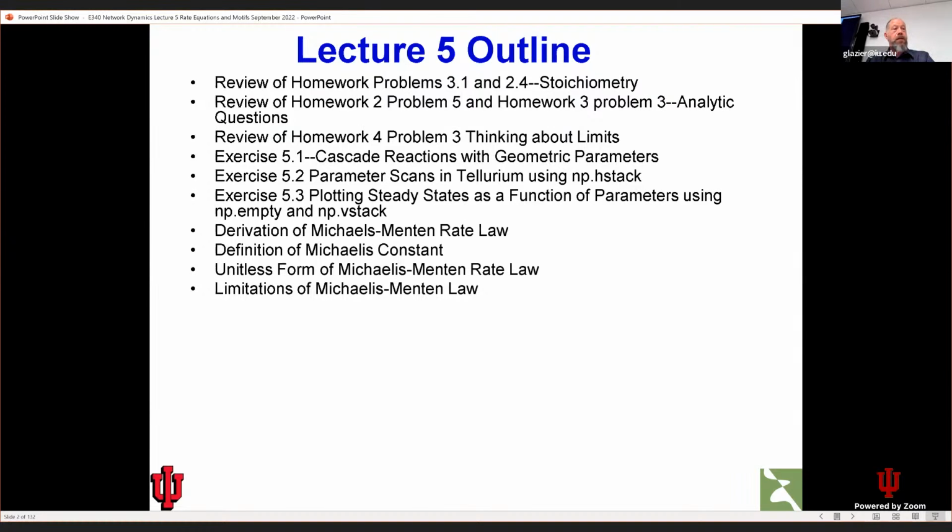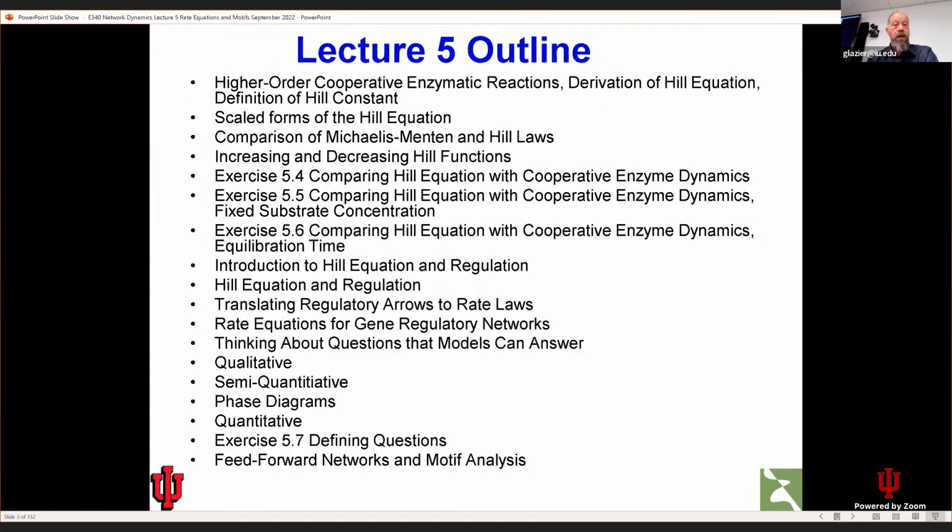And then I would like to continue doing a little bit of modeling. I hope we can talk about Michaelis-Menten rate laws and where they come from. And then talking about the Hill equation, and ideally beginning to think about how to apply the Hill equation to do network modeling, although it's not obvious that we'll get as far as that. And another thing that I'd like to talk about, whether it's this week or next week, will be thinking about questions for models. And that homework problem this week was trying to get people to think about these.